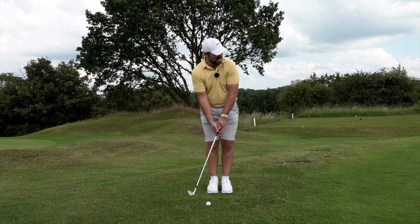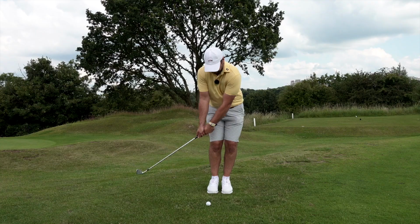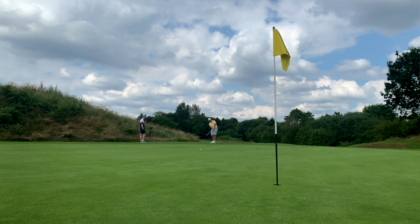And then the technique is very simple. I'm in that position. I'm going to look at the target. I'm going to look at the ball, I'm going to rock the shoulders back and through and just let that ball pop up and away and down towards the target.